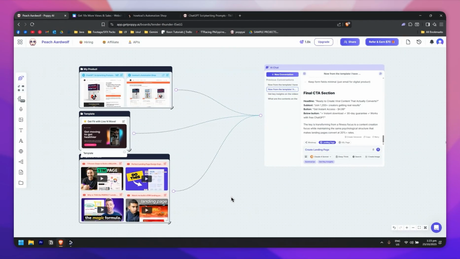And that's basically it. Just simply repeat the steps and process until you finish making your sales page. And after that, you'll have your very own sales page made with Poppy AI. But honestly, this is just the beginning. There's still a ton of stuff you can do with Poppy, from writing full marketing funnels to crafting product descriptions, email campaigns, and more. So don't be afraid to explore and get creative. The more you experiment with it, the more powerful your results will be.